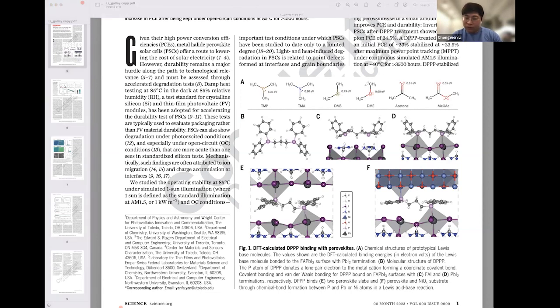For the inverted structure perovskite with nickel oxide as the HTL, we need first to passivate nickel oxide, and second to make a better connection between them. As shown in figures E and F, the phosphorus interacts with lead and also with nickel, creating the bridging effect. This bridging configuration is confirmed by DFT calculations because it is the energetically preferred configuration.